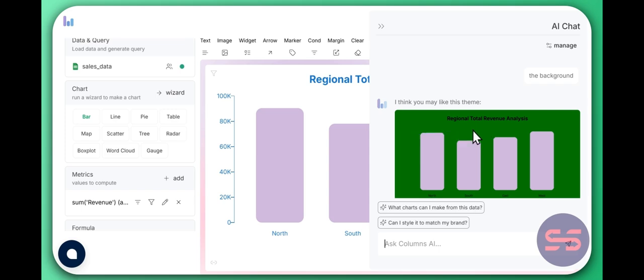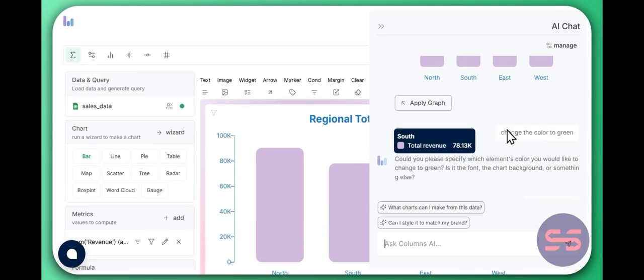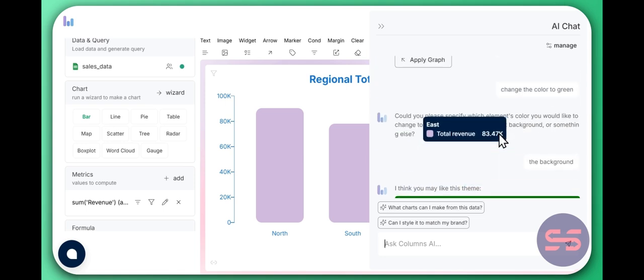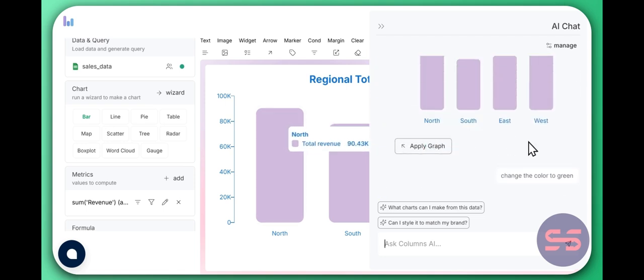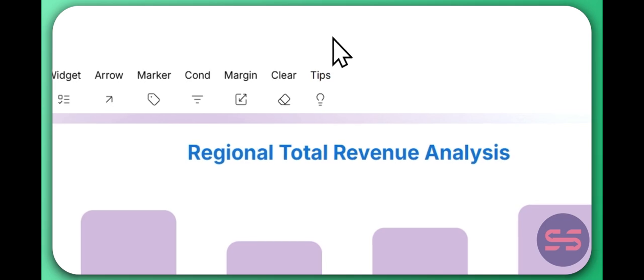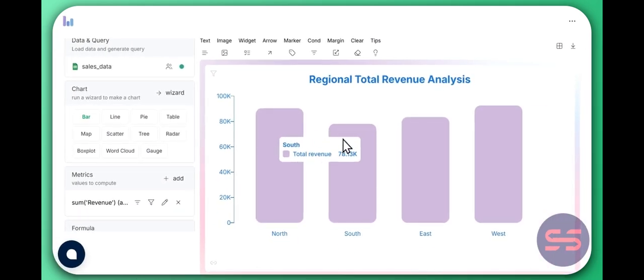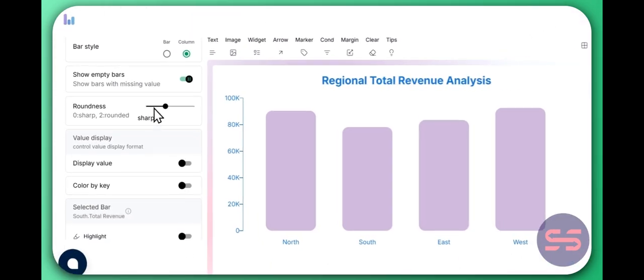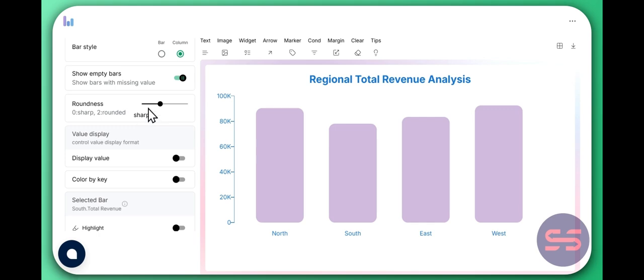Okay, so this is how we can go back and forth with the AI and ask it to really customize our chart without having to do things manually, if that's what you wanted to do. Okay, now let me show you the changes that you can do manually. So there's a ton of different things over here. First and foremost, you see all these are interactive, so you could click into this, and then the option to modify it appears on the left over here.